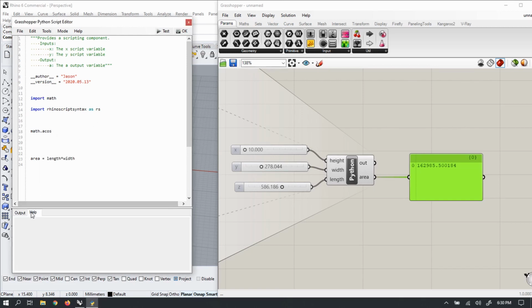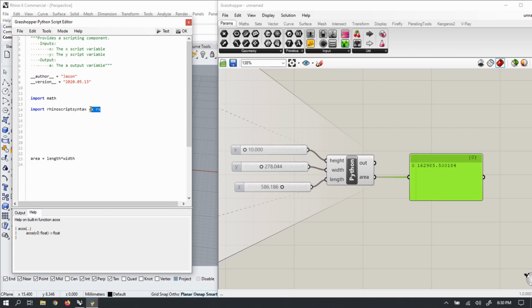If you go into the help, you'll notice that as soon as you do your parentheses, which is how the function is called here, down in the help it tells you what the actual code looks like that would call that function. So that's importing Python libraries and importing the Python rhinoscript syntax library.